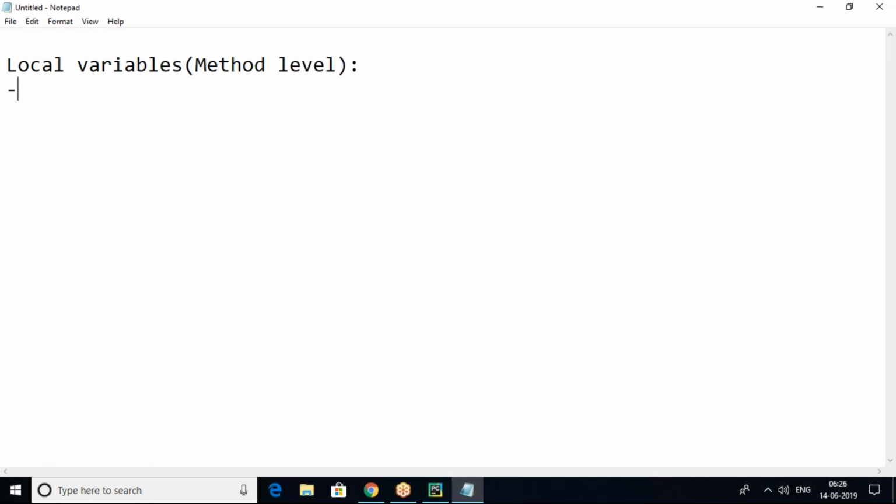According to the programmer's temporary requirements, we can declare variables inside a method directly. Then such types of variables are called local variables or temporary variables.